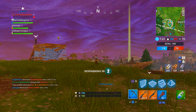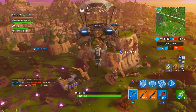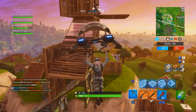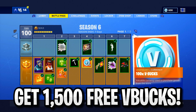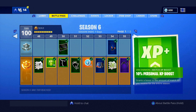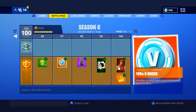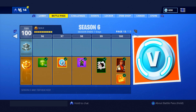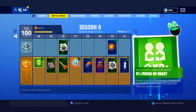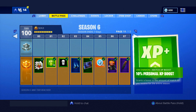The final method is one many people overlook, though I know friends who haven't spent real money on V-Bucks since Season 3 and still reach tier 100 every season. In every battle pass, you can earn up to 1,500 V-Bucks total from tier rewards. Since the standard battle pass costs 950 V-Bucks, if you save those earned V-Bucks instead of spending them on item shop purchases, you'll have 450 V-Bucks left over after buying the next season's battle pass.